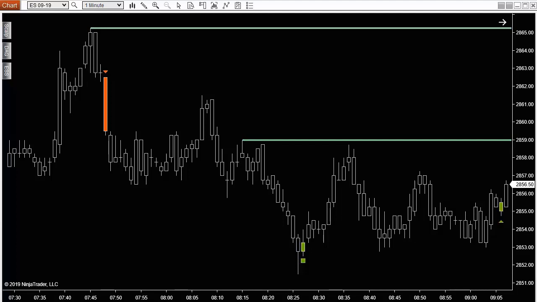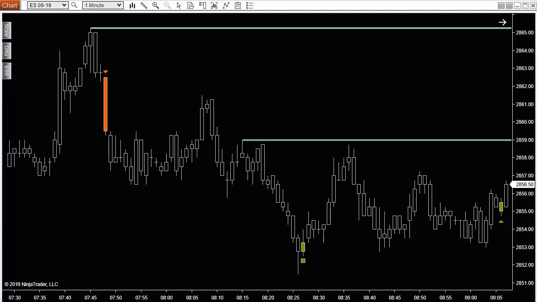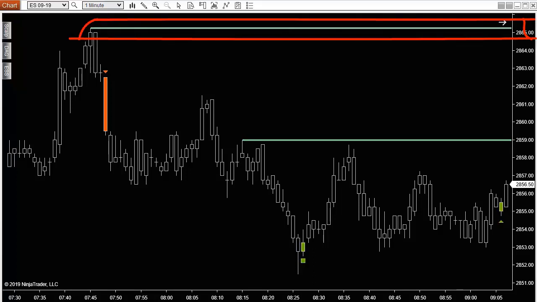Now, the first auction grid level that we looked at was at the 59 area, and that was the level we failed to hit in the trade before, right? So we really need to keep a close eye on that. If we're able to take that out, then we might head higher, and then we can eyeball the auction grid's target level here at the 65 right up here, and we need to keep a close eye on what happens.